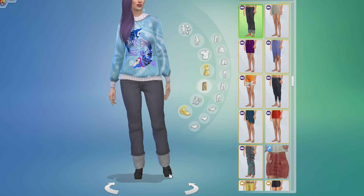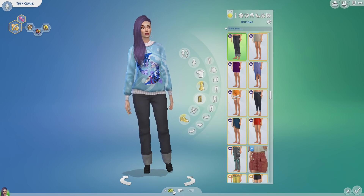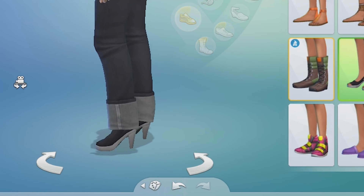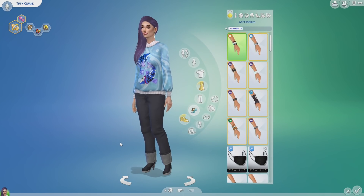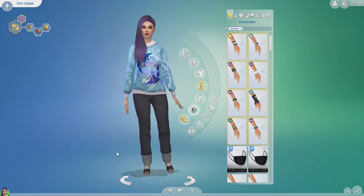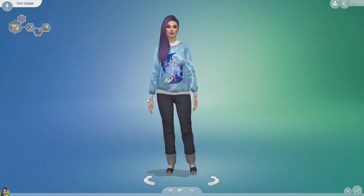People are definitely going to notice — hey, what's up Tiff? You're wearing jean pants. I am going to be so freaking hot. Let's do the shoes. One, two, three. Okay, so these are just like heels. And then I think I have accessories on — I can't randomize that, so I'm going to just take off all accessories. These jeans are so weird too. Okay, we got the first outfit. Let's choose the hair.